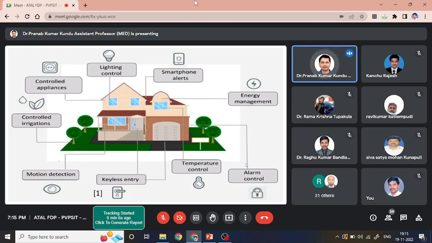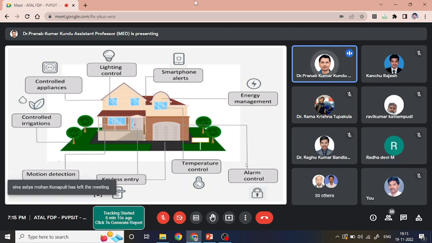Sometimes nowadays you'll be seeing that CCTV camera, closed circuit camera, where the option will be there that it will not be recording continuously. Whenever something is moving in front of it, the recording will start. So these are the different components, and these will go on developing, which will take us towards the development of a smart home.